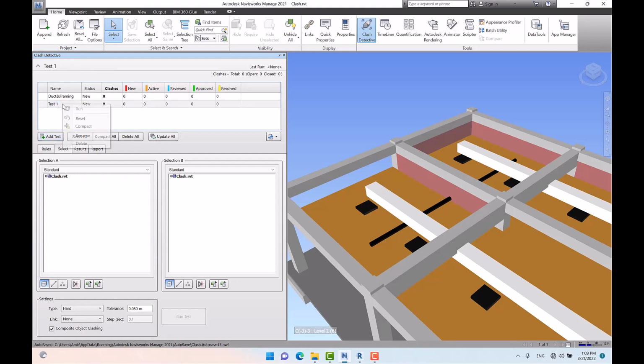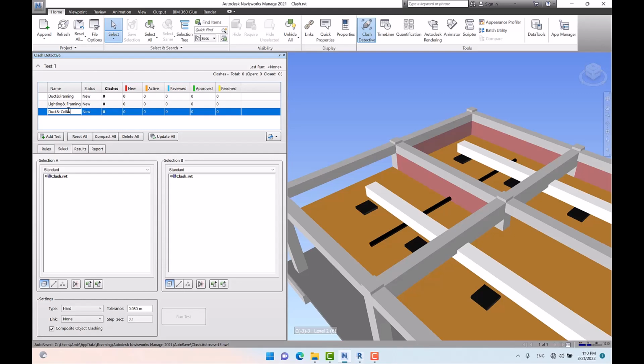So I renamed the new test, which I have just added. So I right click, rename. For example, I name it lighting, since I'm going to consider the lights of the project with, for example, let me see, lighting and structural framing. Actually, structural framing should be considered with all of the elements. I add one more test, and then one of the most important elements, for example, ducts and ceiling.